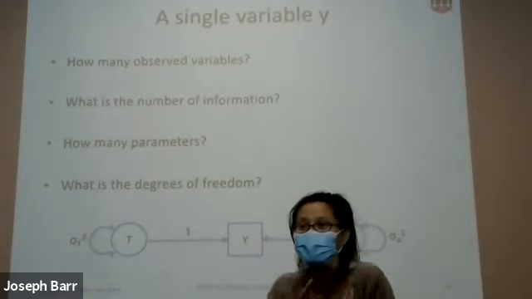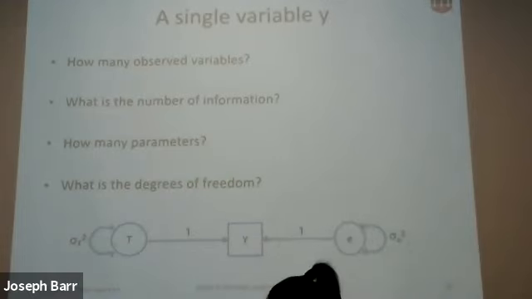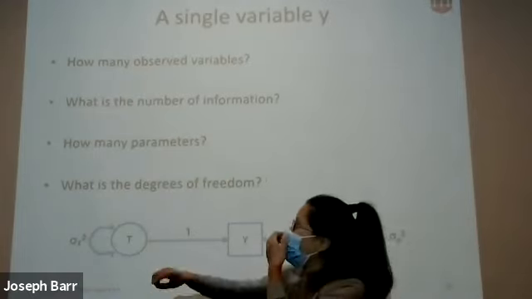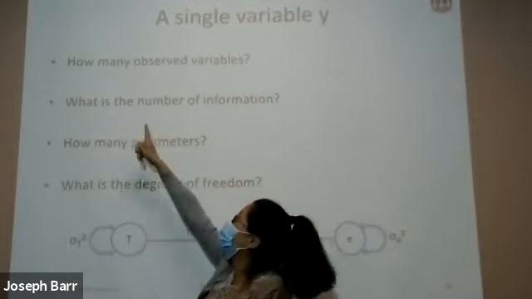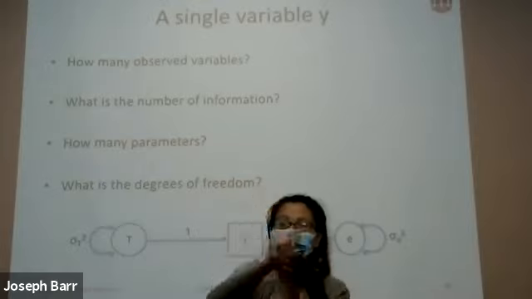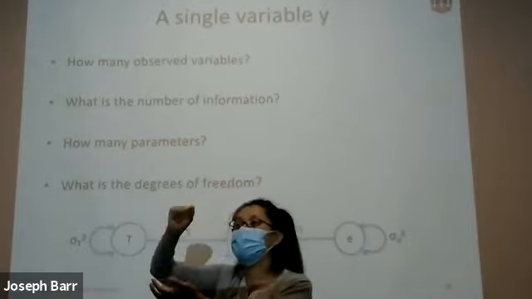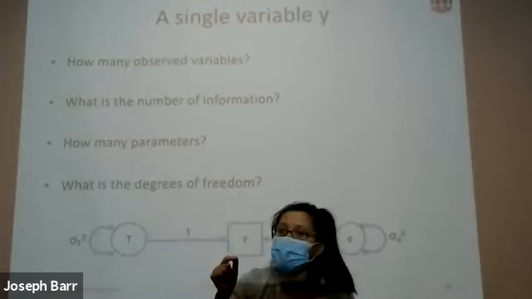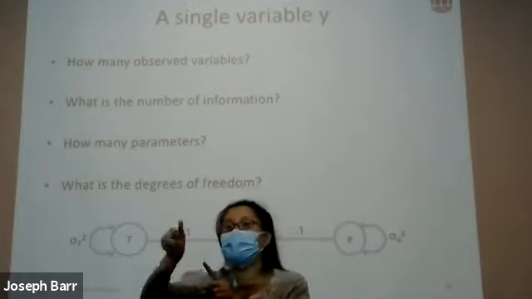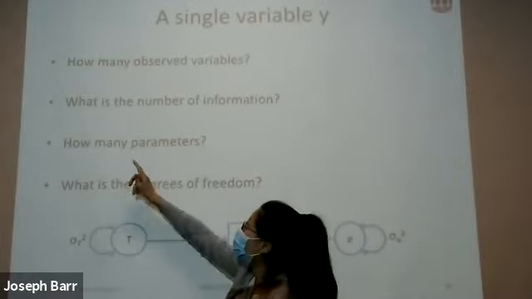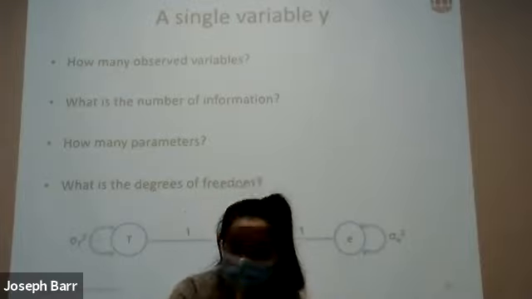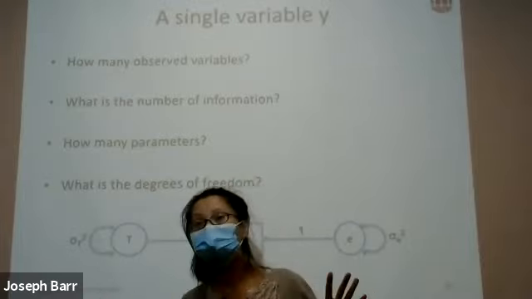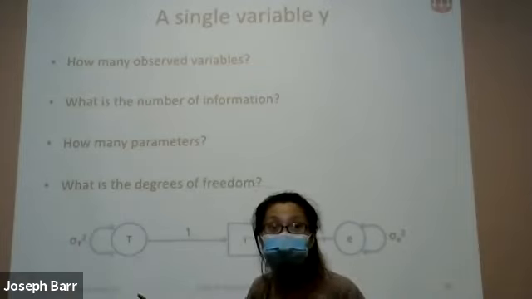Yes, that is okay. This is 1. For one variable, the number of information is 1, because the formula is p times (p plus 1) divided by 2. 1 times 2 divided by 2 is 1. What does that mean? We can only estimate one parameter. We cannot estimate two parameters in this case.